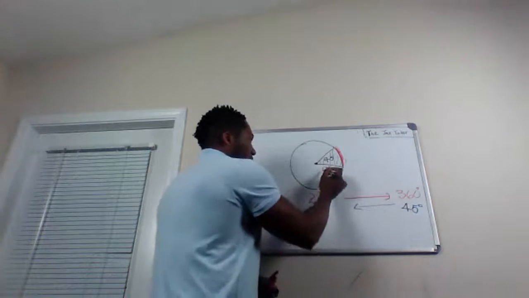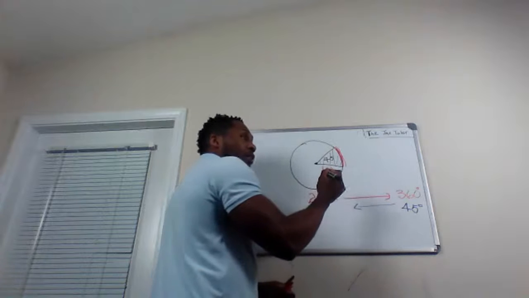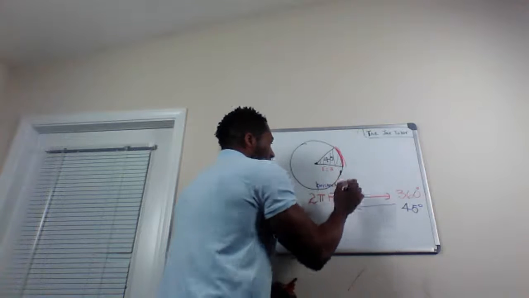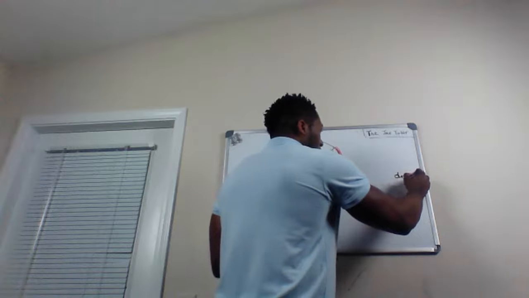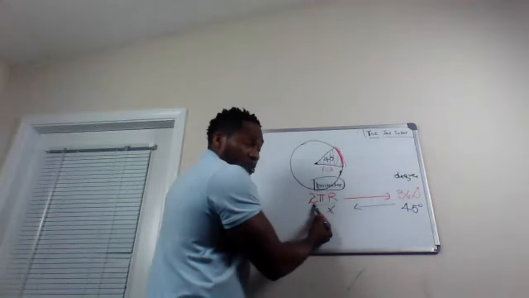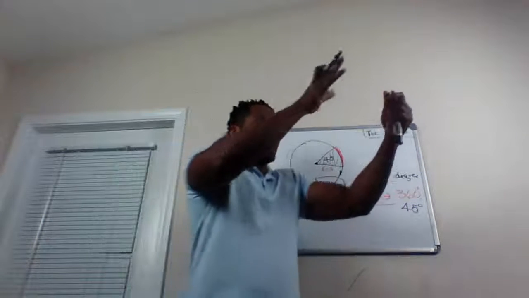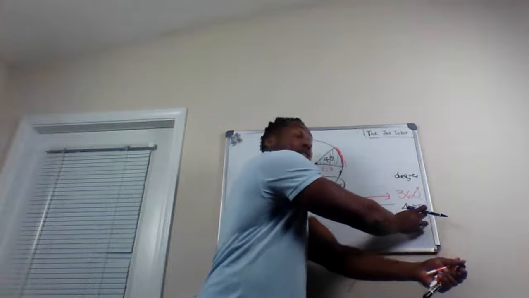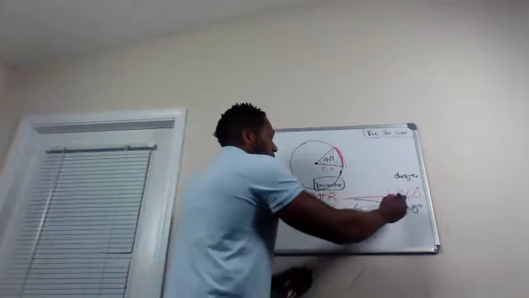the circumference, or the perimeter of the circle, on this side is the perimeter, x. And on that side are the degrees, how many degrees are inside of the circle. So 2 pi r, which is the perimeter, corresponds to 360 degrees. I'm saying inside of a circle that's 360 degrees, the perimeter is 2 pi r. Inside of a little bit of a circle, which is 45 degrees, the perimeter would be what? And you just cross multiply and you'll find it.